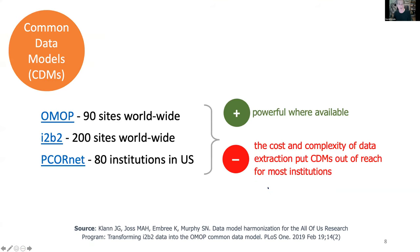Comparing that to the work done traditionally in academic medical centers — the sites involved in OMOP, I2B2, and PCORnet — academic medical centers are able to produce a tremendous amount of results very quickly using established tools, as 4C has demonstrated. But the limit is in the number of sites that can provide data, which is very small compared to the global set of medical centers with patients who have suffered severely from COVID. Consequently, a lot of data cannot be captured, and it would be very costly and complex to do so.